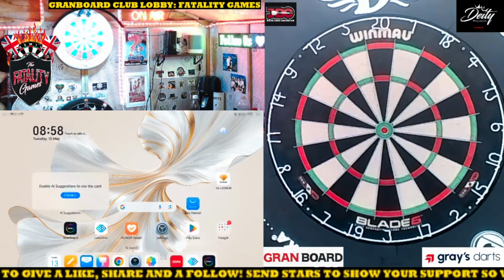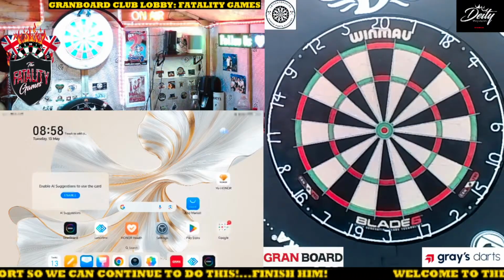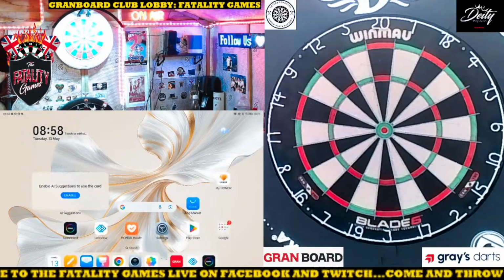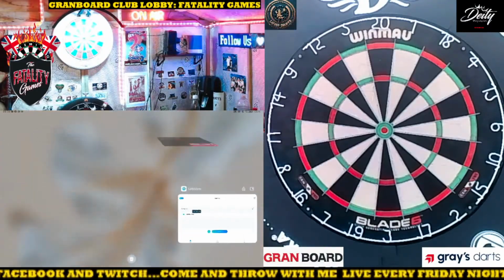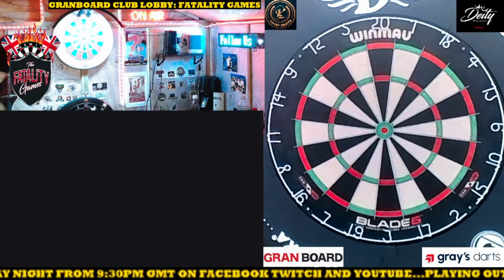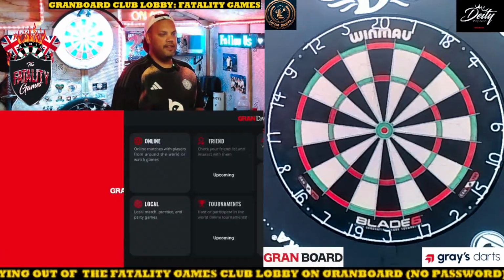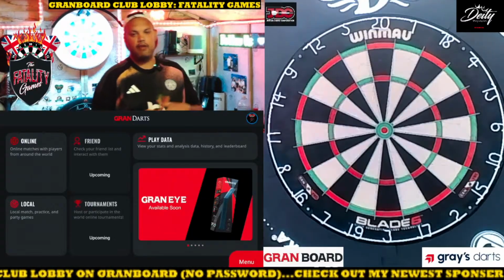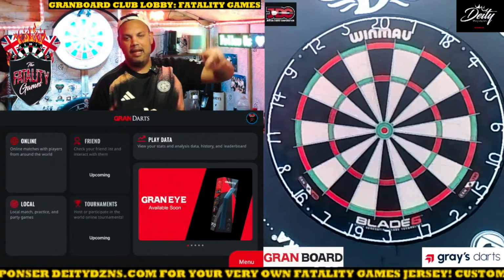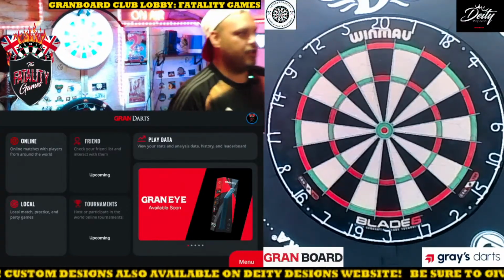So we're going to go into the Gran Dots app. Excuse me, let me start again. Let's open that up. Well, first, let's close it down. So we're going to boot up the Gran Dots app. You can get this now on the Play Store or iOS. This is readily available. You don't have to have the Grand Eye as such. You would just have to manually input the score. But it's always best to have the cameras to see your score and with the automatic scoring.